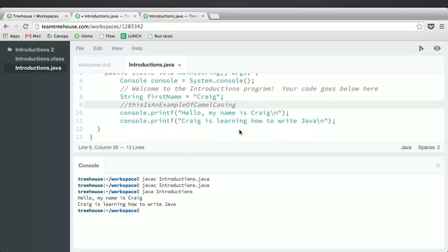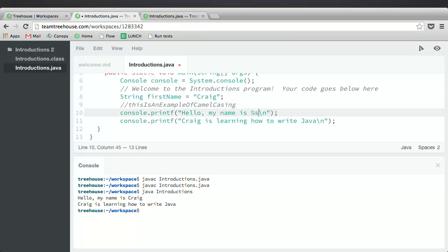First, I'll replace Craig with the format specifier %s, where s stands for string. And then after the first parameter here, I'm going to insert a comma, and then I'm going to put in our firstName variable. Let's do the same for the second sentence.